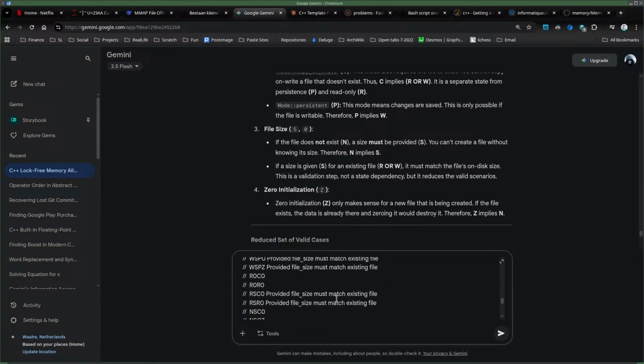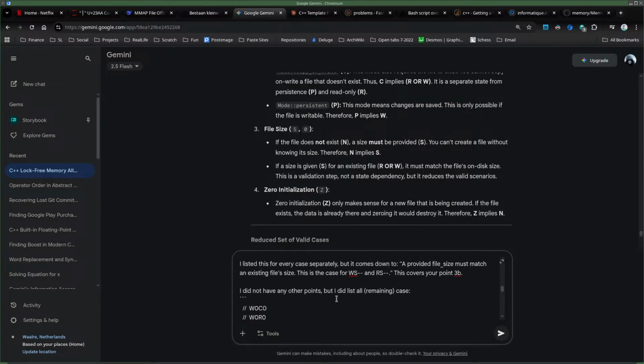So yeah, I'll do instead. I did not have any other points, so my last point is now: if the file is read-only, then it makes no sense to request zero initialization. That is not possible.